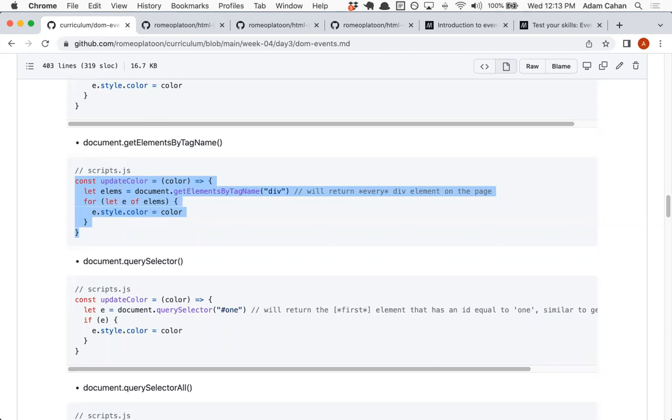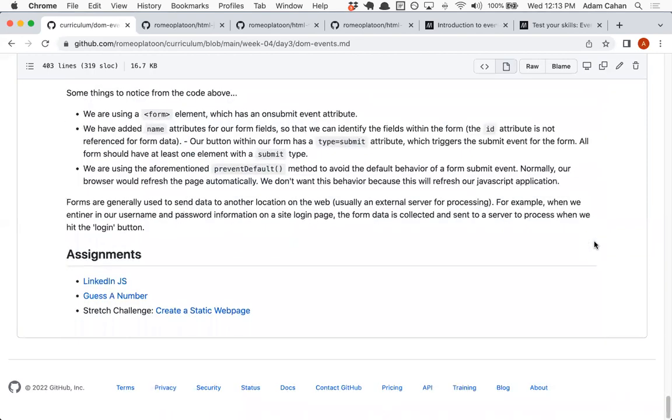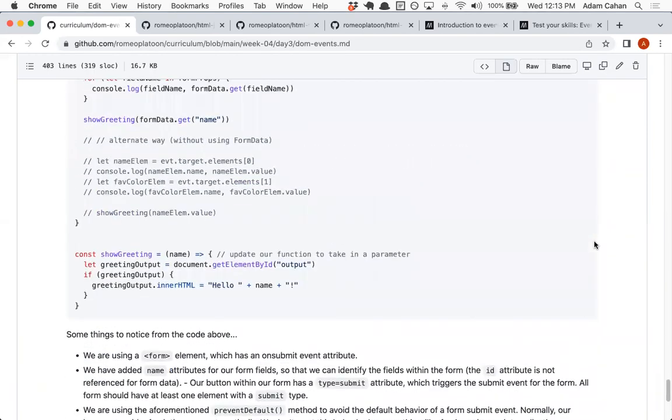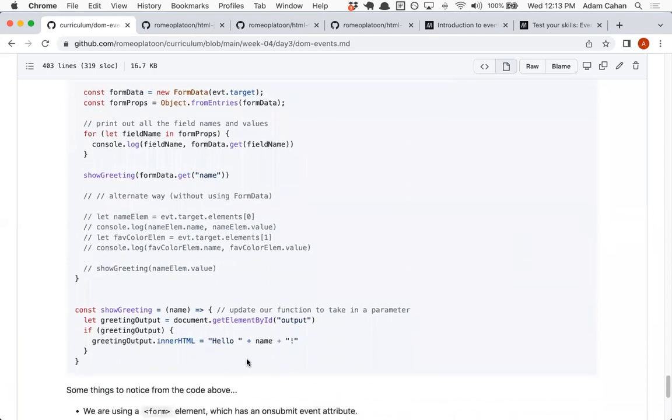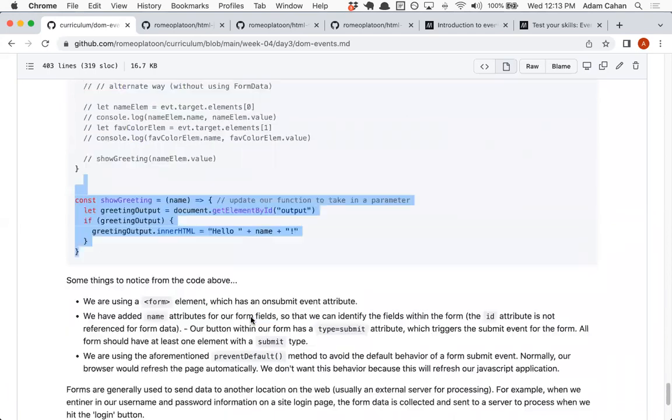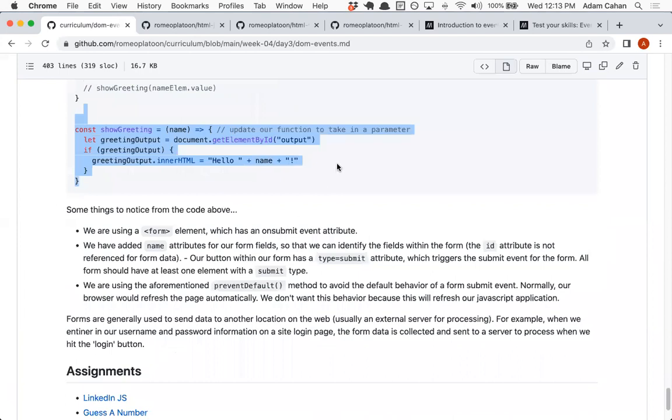I have a question with the curriculum, if you scroll all the way down, the last function, show greeting. It's calling a greeting output, a get element by ID, which in the example is empty.